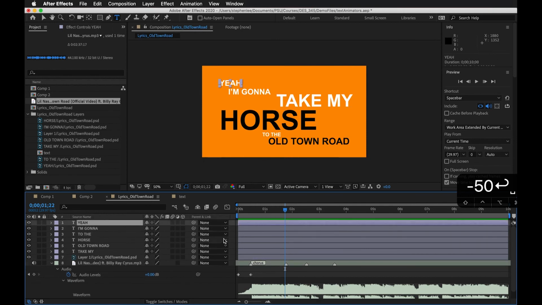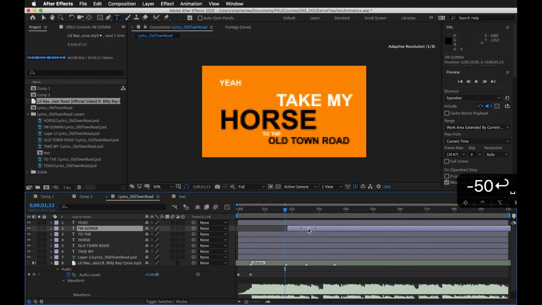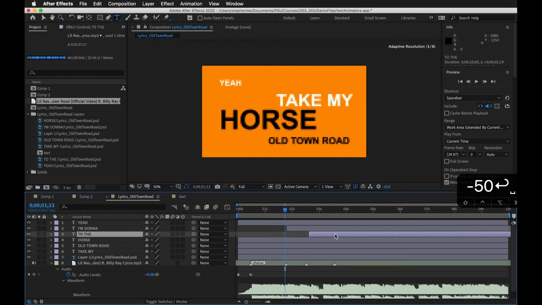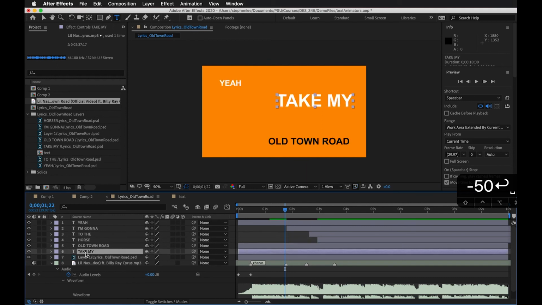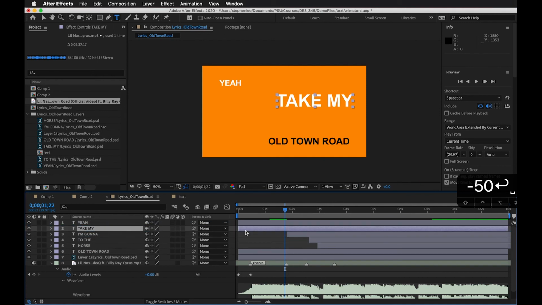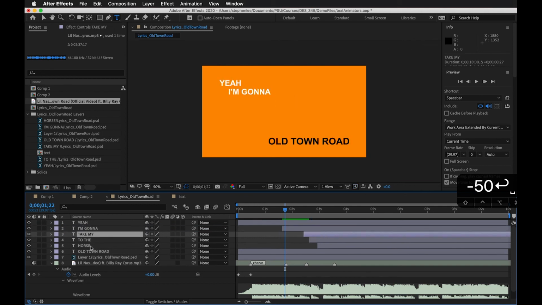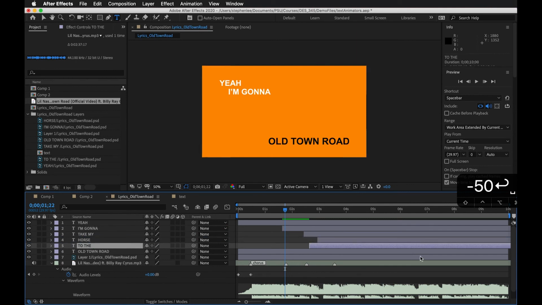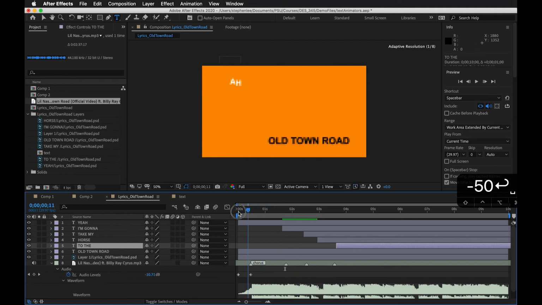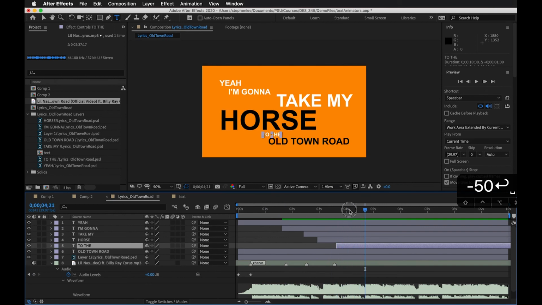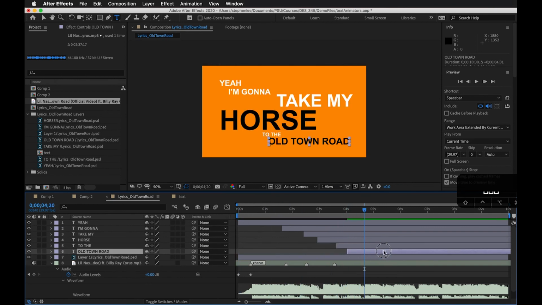So you might have that, and then visually, maybe what I'll do is, it looks like it's going this way. I'm going to try to line these up roughly. Oh, whoops. Looks like the layers came in a little out of order, but that's okay. If I'm looking at the lyrics, they'll go, take my horse to the Old Town Road. Okay, and maybe it's something like this. You can see that they're going to pop on in that order, and I'm using these markers to help me time it. This Old Town Road thing didn't get animated.